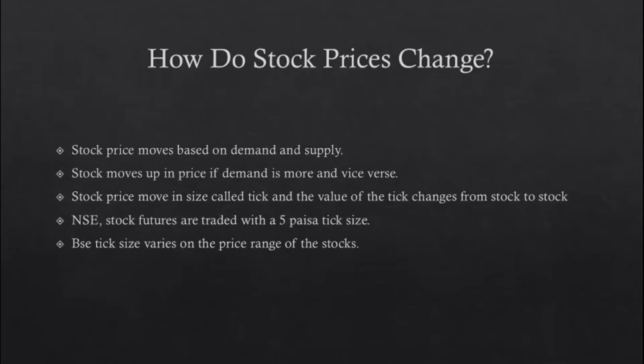So if the demand is increasing at any point of time and the supply is not matching that particular demand, then the price will automatically move up. And if there is less demand and there is more supply, automatically the price goes down. That's where we can simply say that it is demand and supply.